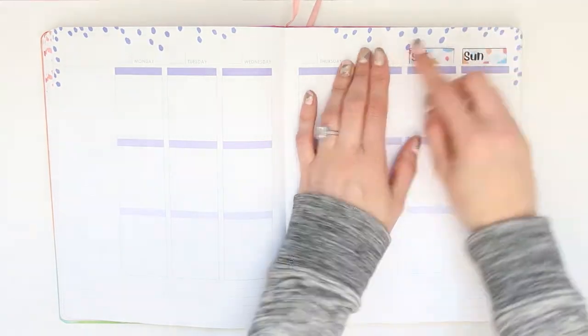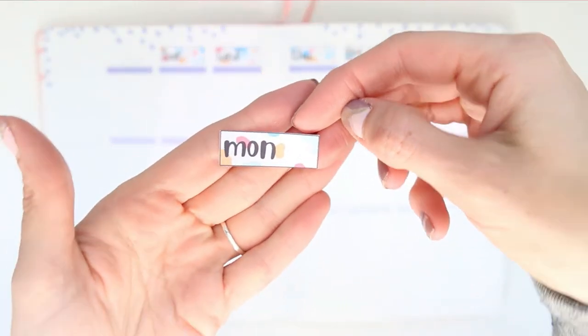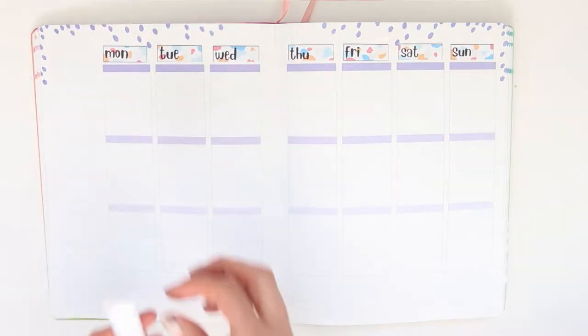This is what it will look like when you print it out. It also comes with cut files so you can cut it through your machine or you can just cut it by hand. This kit is called Modern Mess, but there's also a rainbow-coloured kit which is all to do with self-care. It's super fun — I was going to use that one but I may use it next week.